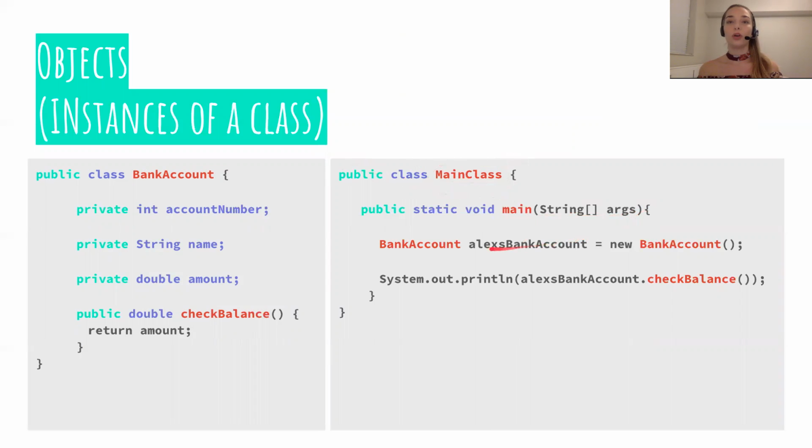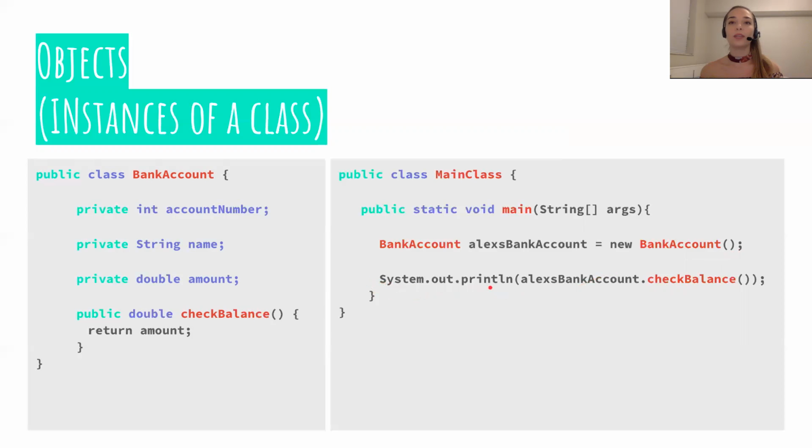We're going to jump into the code when the program starts, and what we're going to do is make a bank account variable. Remember before we were using int and string and other data types. Now the data type is going to be the class we want. So we're making a bank account. Here we write the class name, bank account. We give it a name, Alex's bank account. So this is a real instance of a bank account. And we always have to say equals new bank account. So we're saying let's make a new instance of bank account, followed by parentheses and a semicolon, of course.